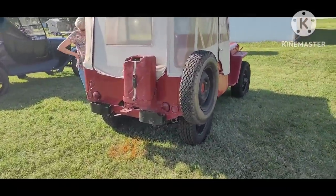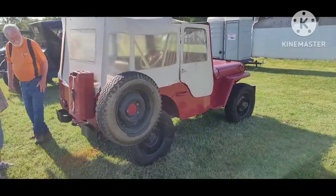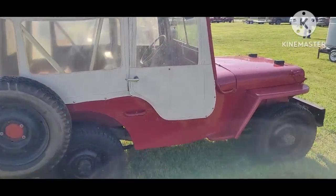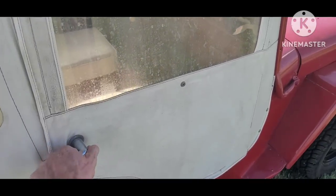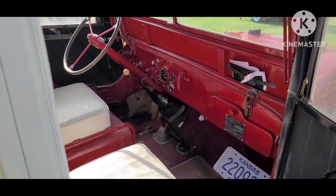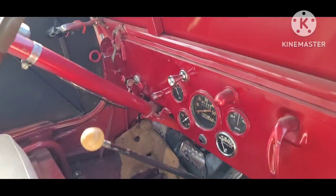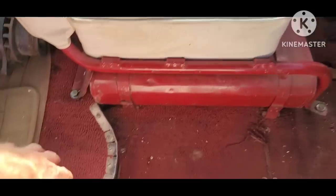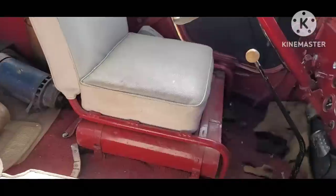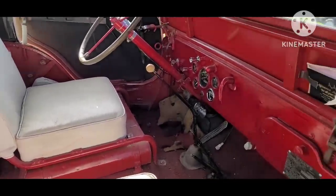I'm gonna take a closer look, but what I'm seeing here, this is an original military Jeep. Obvious giveaway on the back is that there's no tailgate. It's got the military wheels. Take a look inside, and we've got a nomenclature plate on the dash. And you can just look and see all the little things that make this a military Jeep. That turret stamping there is where the machine gun pedestal would have mounted. Got the fuel tank under the seat.